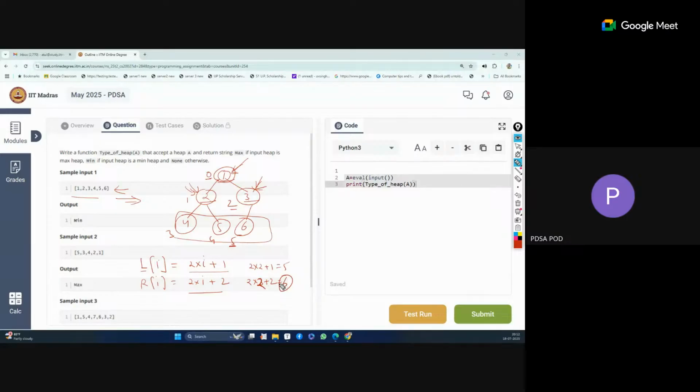So if we get any index which is greater than the last index, that means it does not exist. So during the calculation, also note this: if you get any index which does not exist, we cannot consider it as a right child. So in this way, we can figure out the left child or right child for any parent.